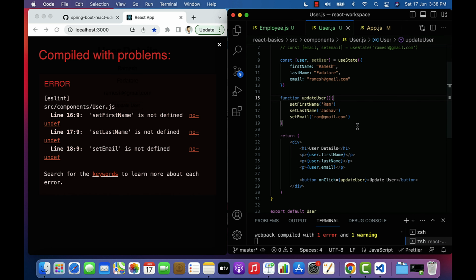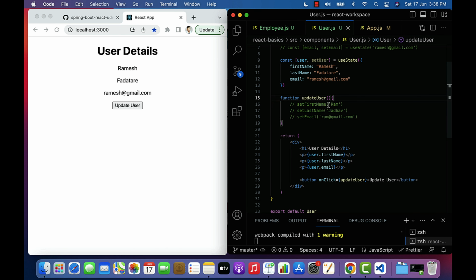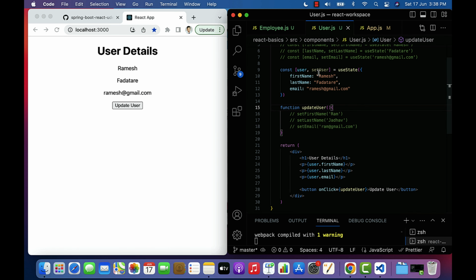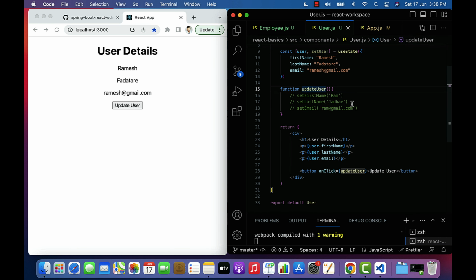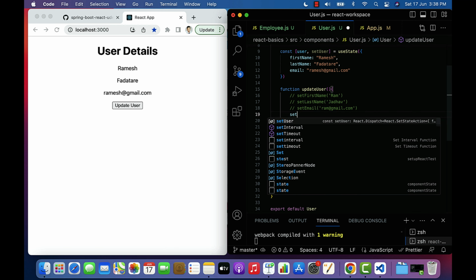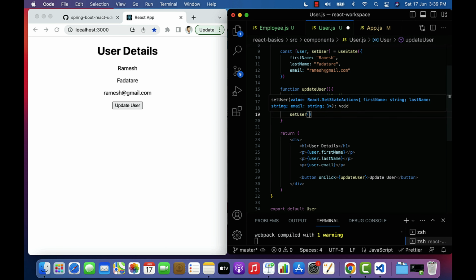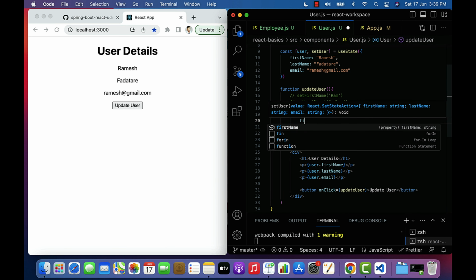Okay, perfect. Next, save this file, and if you go to updateUser method, within that we have used setFirstName, setLastName, setEmail methods, right? Right now we are not using these methods, so let us comment it out. And if you take a look at the useState hook, in order to update the user object state variable, we have to use setUser method. So go to updateUser again, and here just call setUser method, and then let us have its property firstName.